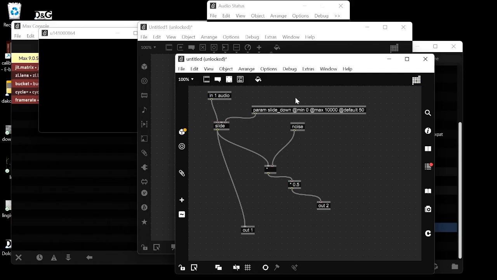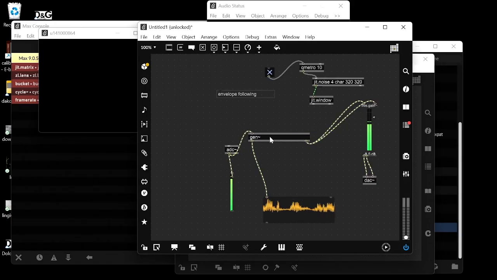Let's imagine that we have a case where maybe what I want to do is I have like 8 channels of audio coming in, right? There's like a drum kit or something, and they all have different mics, or they're different contact mics on each of them. And I want each contact mic to trigger a different sound or a different process. So I don't just want one going in.